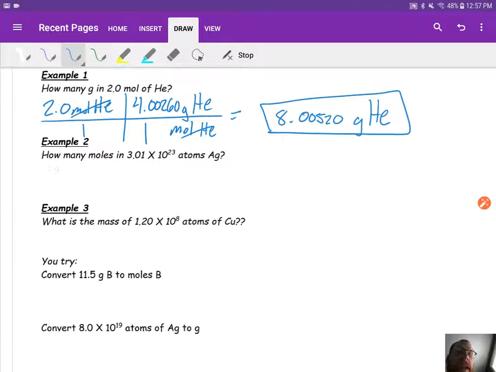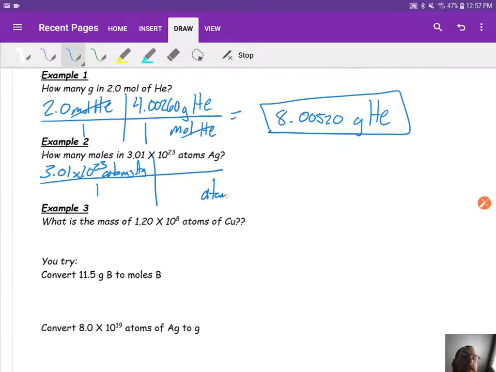So we've got 3.01 times 10 to the 23rd atoms. So it's very important. Notice how I am writing my units every single time, guys. That's a very, very important technique to get in the habit of. Later in the year, we will be going from one substance to a different substance, okay? So it's very important that you get in the habit right now of writing down what substance we're looking at so that later on you're not scrambling, all right?